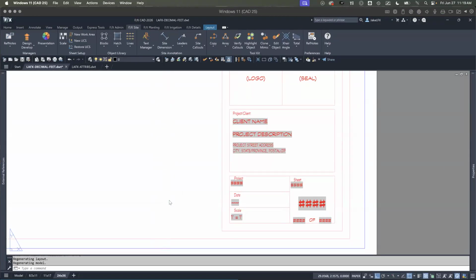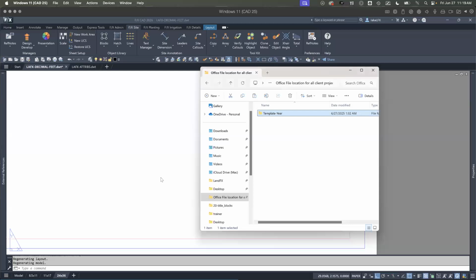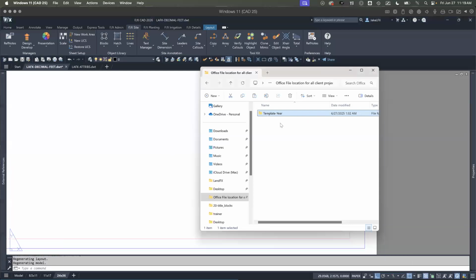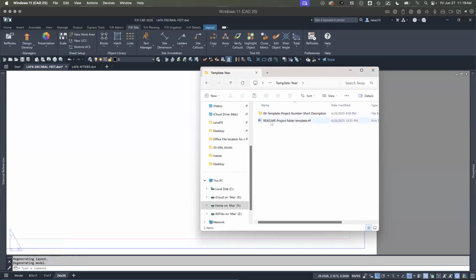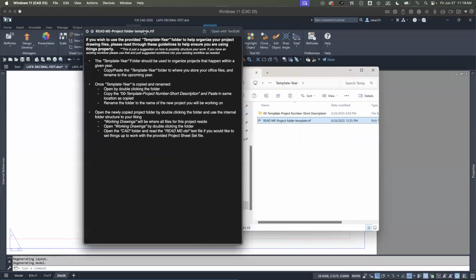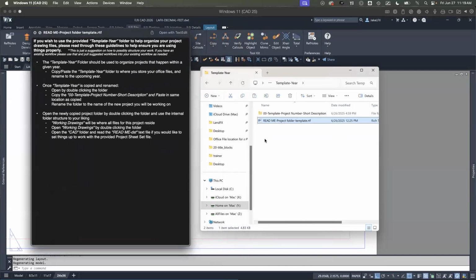So I'm going to jump over to the actual folder here just for a hot second and see if we can go through the process of what we would generally do. There is a README file in here, and I'm going to try not to make this too boring and go over every single point, but really glossing through this.